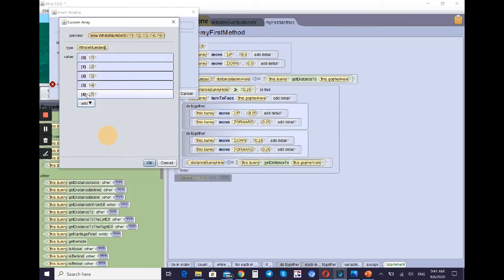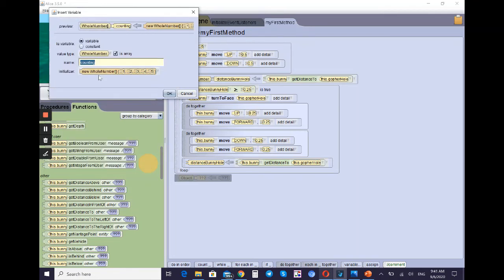So that's why the location is until 4, because we start with 0. Okay, and then we click OK. So meaning that this array is actually named counting with 5 elements.